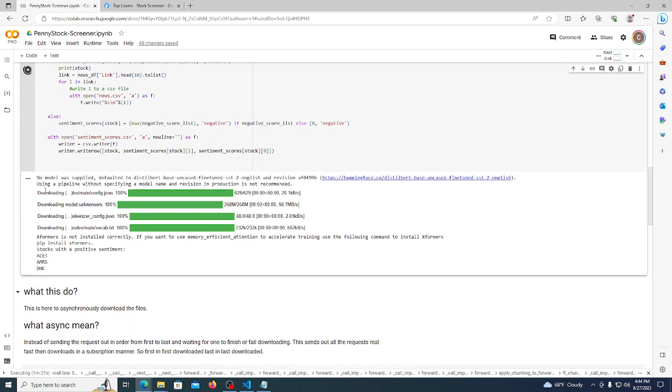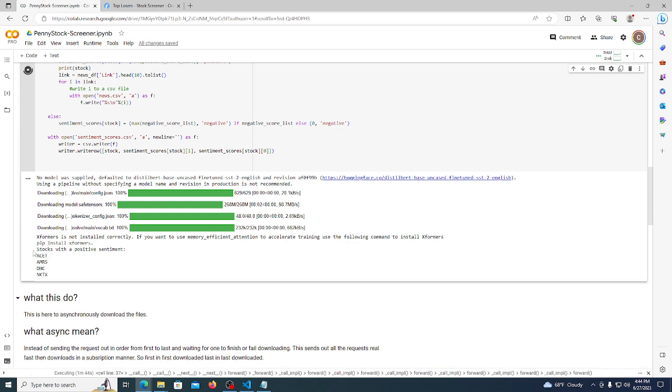So it downloaded Hugging Face, and then it says that these stocks have positive sentiment.